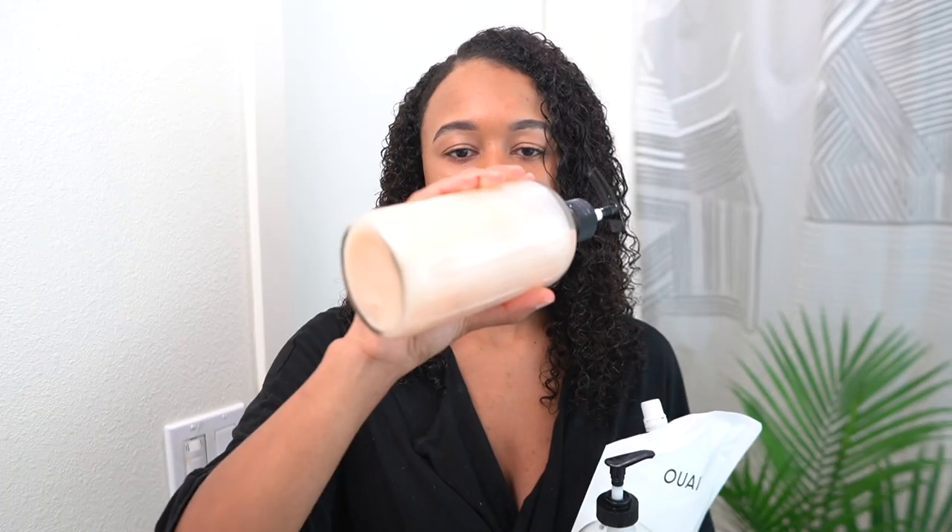I filled the refills up into my own glass jars — instead of buying the plastic bottles, why not just get the refills and fill them up in jars that look super cute and match my minimalist aesthetics? I'm going to show you how I get these curls using Waze shampoo and conditioner, and also my low-waste makeup routine that I do on a daily basis. It comes out looking super natural and clean and it's super easy.